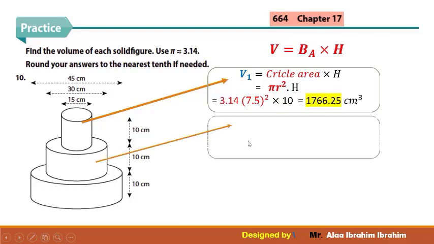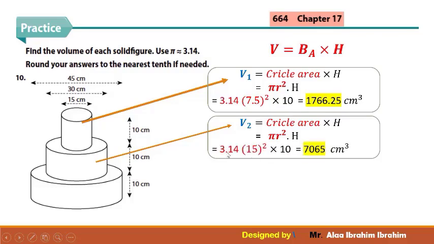Now I find the volume for this cylinder. So I'm going with the same rule. πr² times height. I change r with half of the distance from here to here, meaning from here to here. This distance here is opposite. Remember the way. This is my place, this is my place. So this distance means the diameter of this: 30. Half of 30 is 15. So 3.14, 15 power 2 times 10, we have this answer.